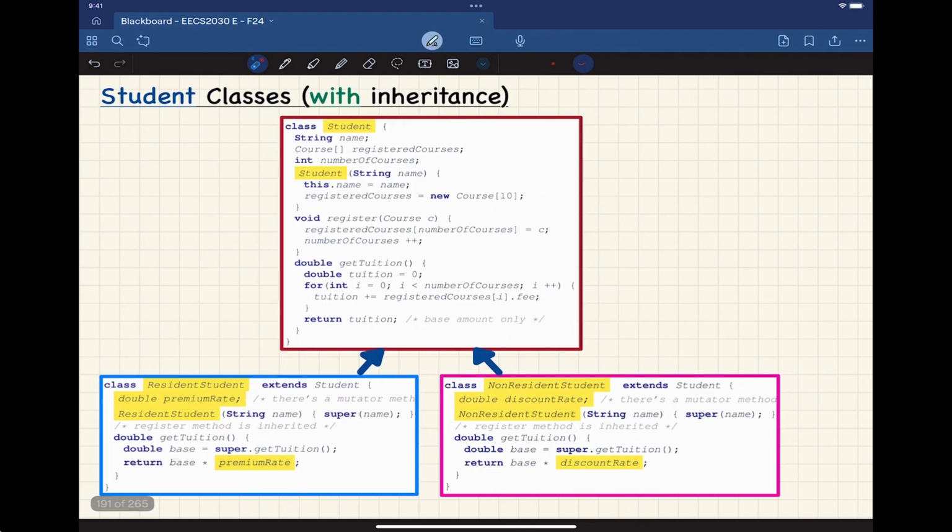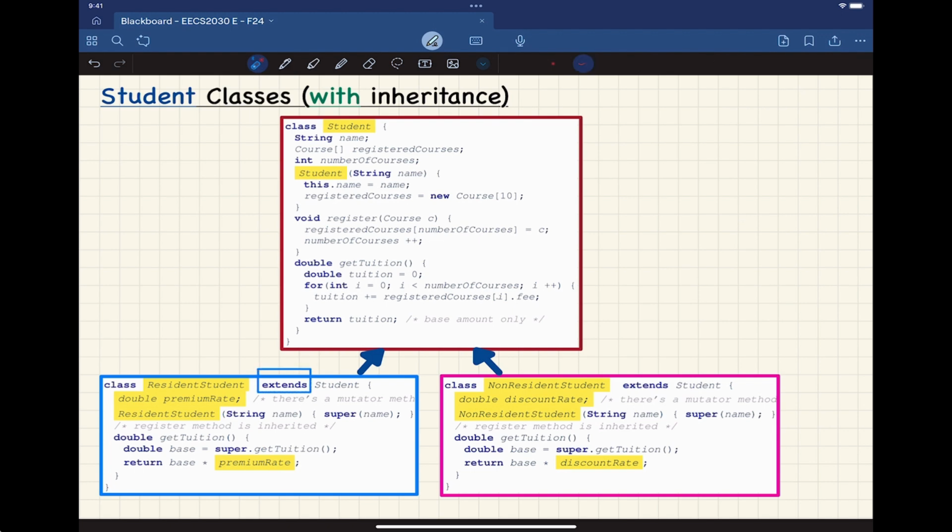Right, you can also see the slide, but let me directly go over with you what's happening here. So we got 3 classes. We got students, we got resident students, we also got non-resident students. Okay? Number 1, let's learn the first keyword, extends. Extends over here.